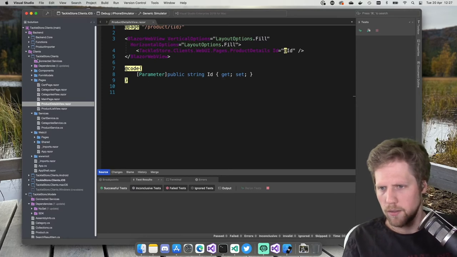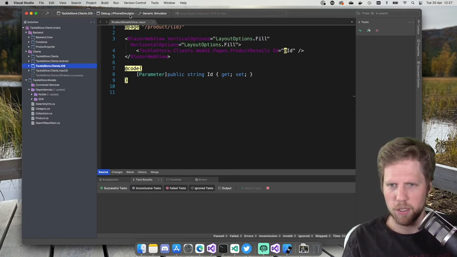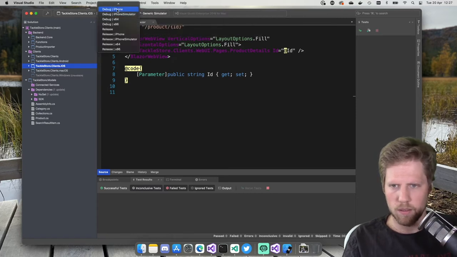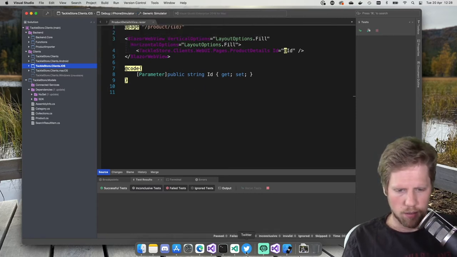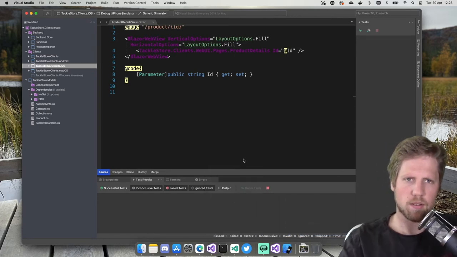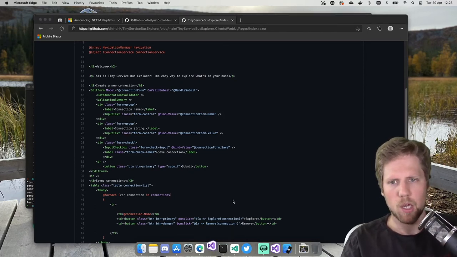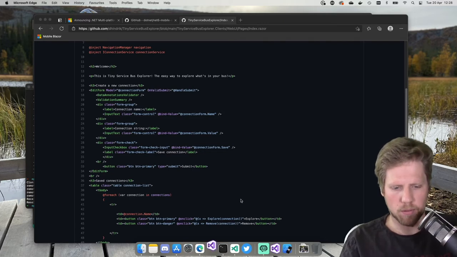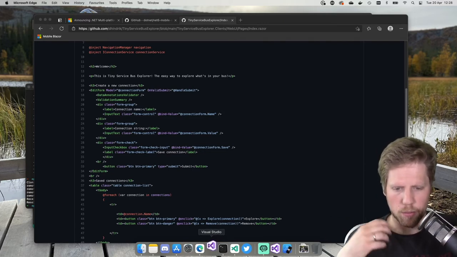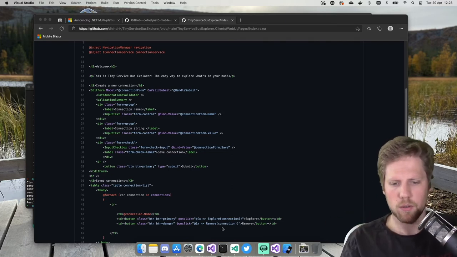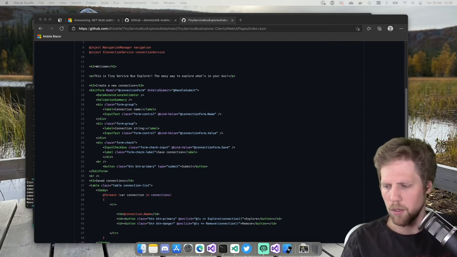So let's run this app to see if it still works. We don't find any simulators, but it seems to be, maybe we need to restart it. I have noticed this could happen when we have multiple instances of Visual Studio running at the same time where both are mobile apps. So if we close the simulator, close all instances of Visual Studio and restart, we probably will have the simulators back.